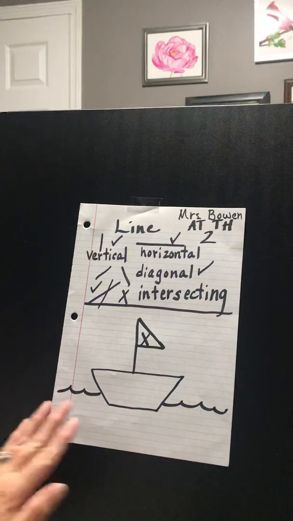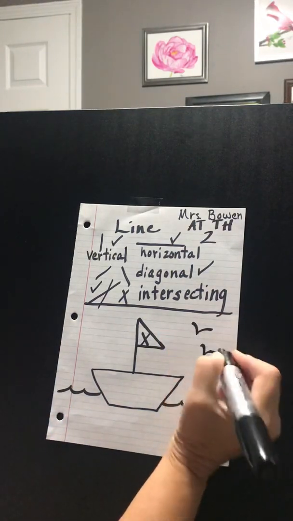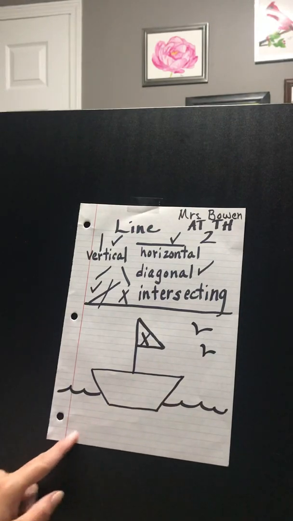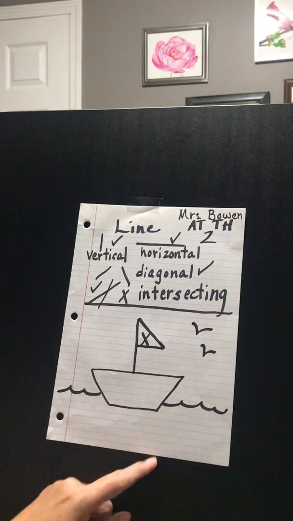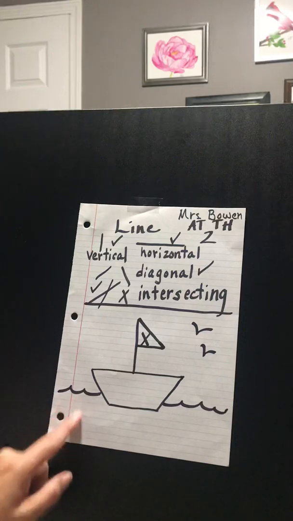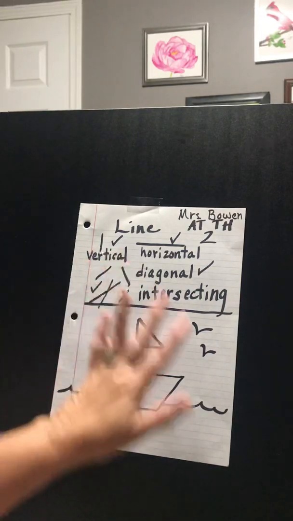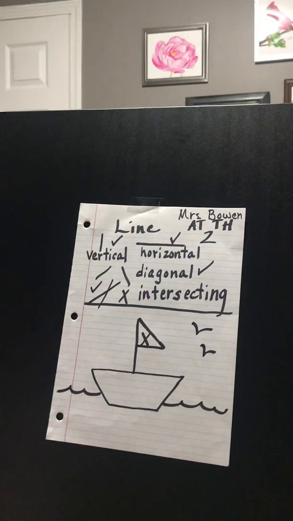Now, if this is out on the water, we could also add some seagulls. And you may want to add some fish down here. You could add a sunken treasure. I had a little boy today that put a treasure chest down here. I had a girl that drew a mermaid in the water. So let your creativity shine through and finish drawing your boat any way you want.